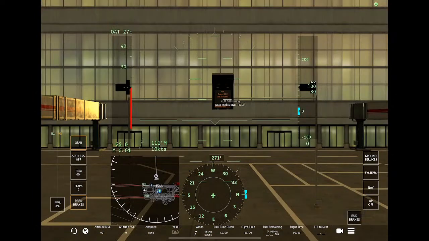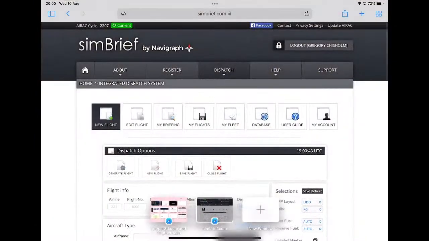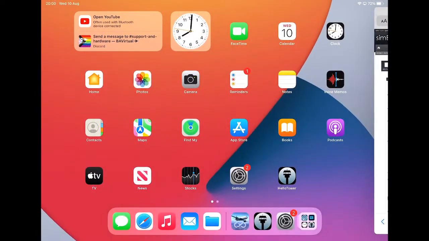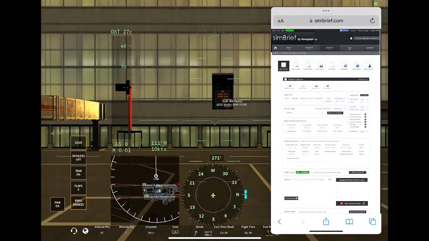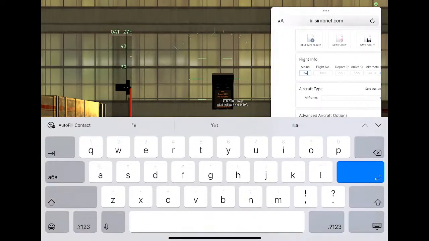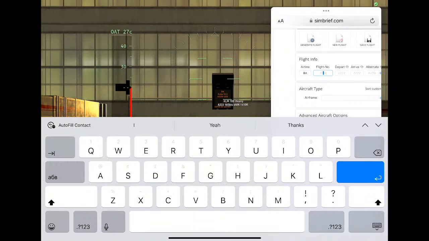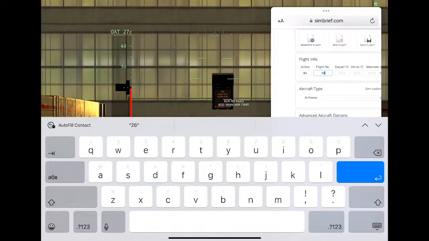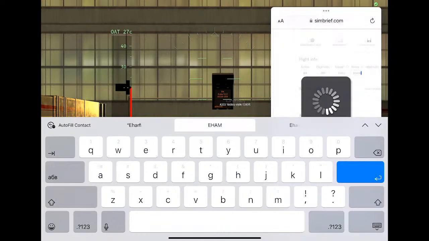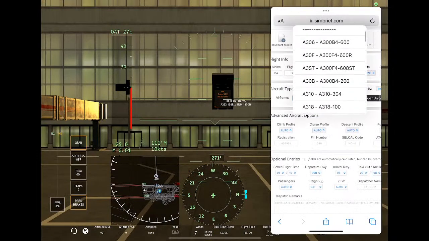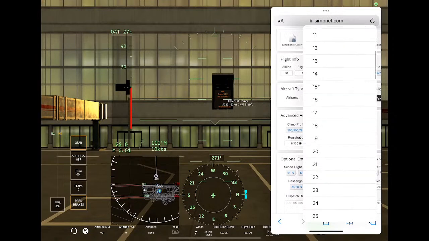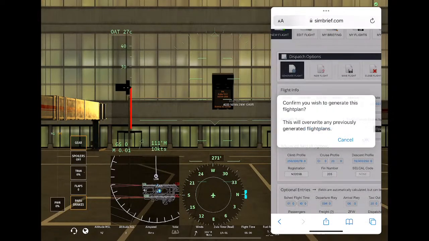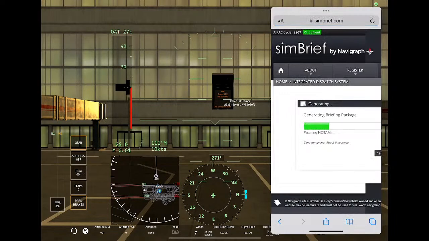First of all, we're going to open our web browser, create a little widget here so we can open it back up like this, and perfect. The flight today is going to be BA, and I can't remember the flight number, but we'll say something like 276 or 267. EGLL departing and arriving EHAM, which is the Amsterdam ICAO code. Aircraft type is going to be A320. For the cost index, we're going to take a standard amount, which is 20, and I believe British Airways use a cost index of 20 as well.